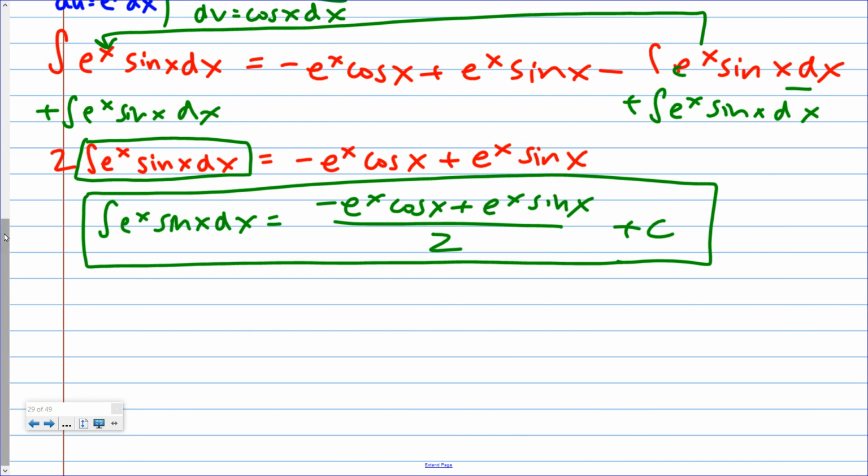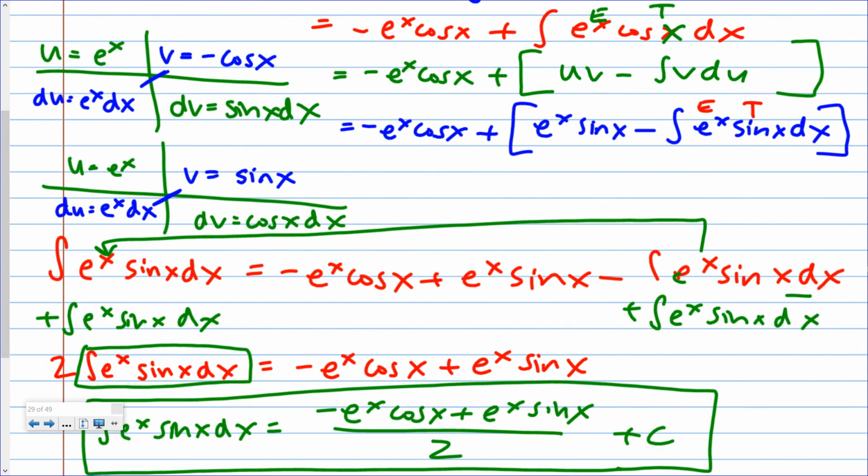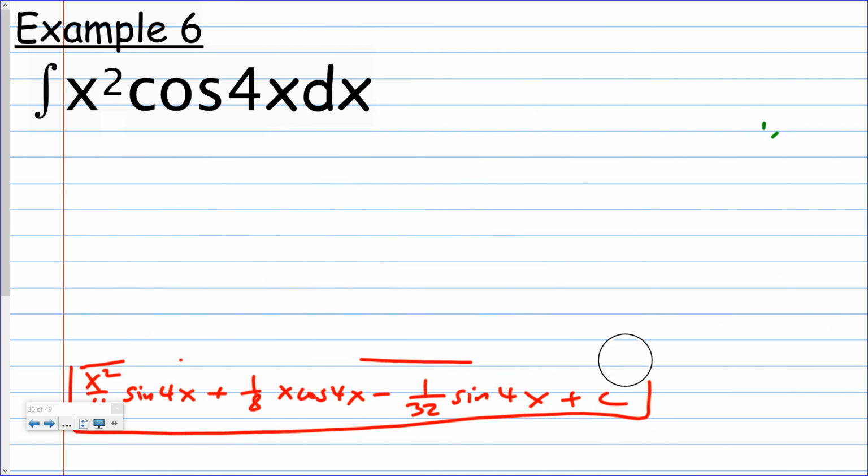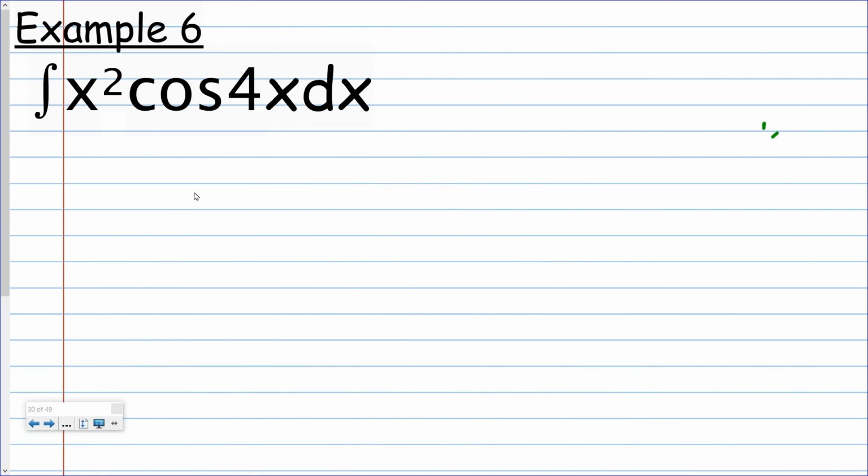So guys, whenever you have an ET problem, ET will go home. Do you guys see that? Okay, ET will go home. Whenever you have an ET problem, you know you're going to have to cycle it, and eventually when you get the same thing, take him home. Okay? All right, let's do our last problem here, example 6. I think this is all we're going to have time for, and I think you'll be okay after this. All right.